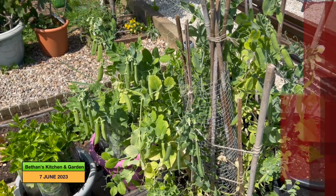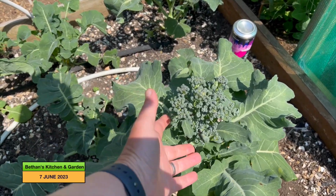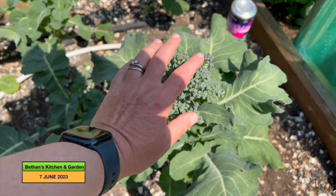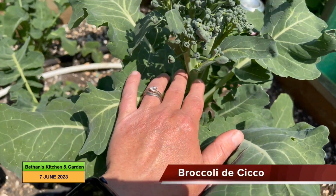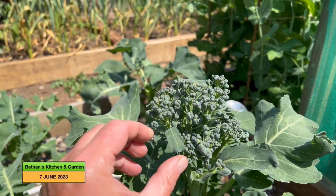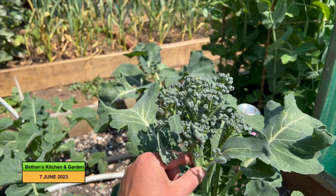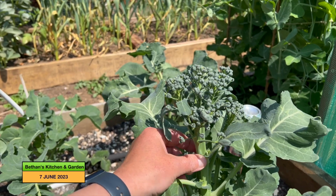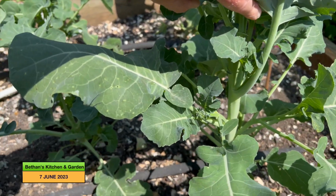The next veg that's for harvesting is this broccoli. The variety is Broccoli Disicio, possibly. Let's not linger on how to pronounce it. It's meant to produce a sort of 10 centimetre head, and I would say that's probably about 10 centimetres. And it's not uniform, as you can see. It's not like one that's really close together. But you get lots of little harvests afterwards.